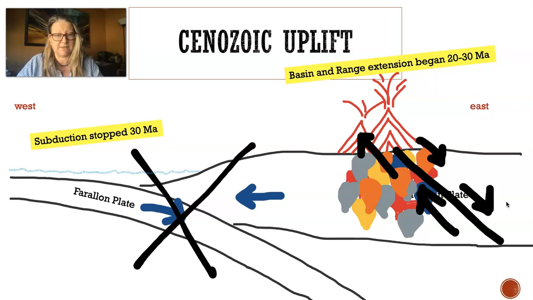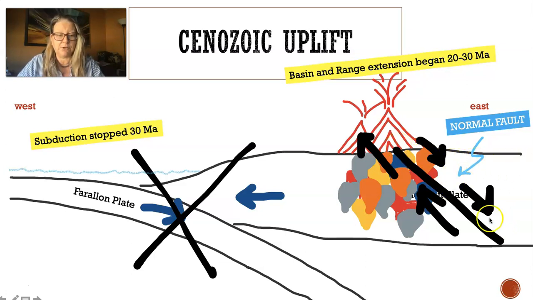If you remember from the Yosemite field trip, I talked about this basin and range extension. Because the crust extended, we had a series of normal faults that helped the crust stretch in an east-west direction. And a major normal fault occurred at the eastern side of this region, which had most of these plutons, also known as batholiths, moved up relative to this side. And the volcanoes that were on top were eroded away.